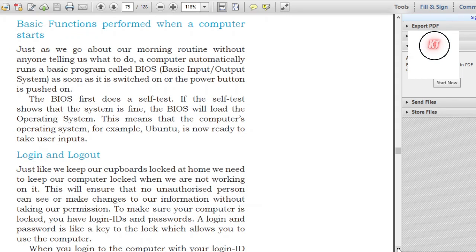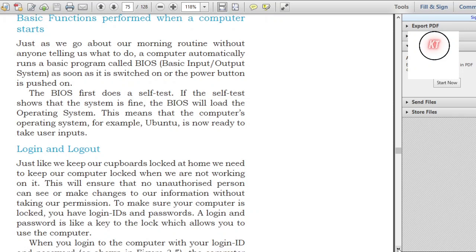Basic functions performed when a computer starts. Just as we go about our morning routine without anyone telling us to do so, the computer automatically runs a basic program called BIOS, the Basic Input Output System.